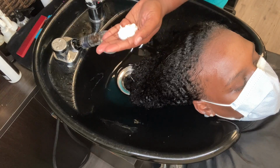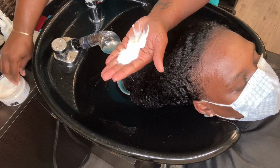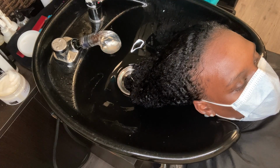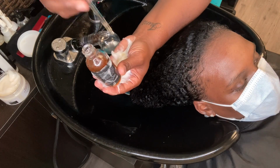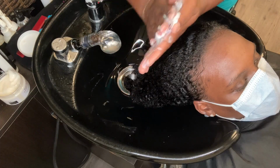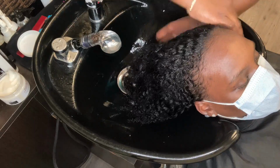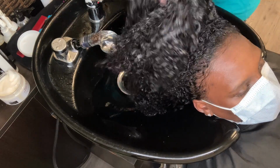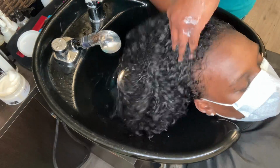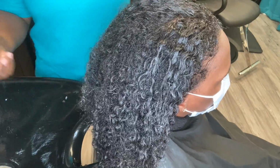Now, for the conditioner, I did a cocktail with our Moist Me Deep Conditioning Mask and the Hair Repair and Growth Conditioner, along with our Hair Repair Serum. Now, yes, I used 3 products: the Hair Repair Serum, the Moist Me Deep Conditioning Mask, and the Hair Repair and Growth Conditioner. I pre-mixed them in my hands before I applied it to her hair. If you guys notice, I did not use a ton of product. Why? Because a ton of product is not needed for us to be able to condition her hair. I'm going to say that again. In layman's terms, a little goes a long way.